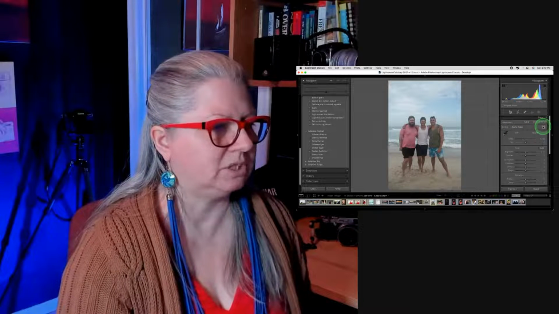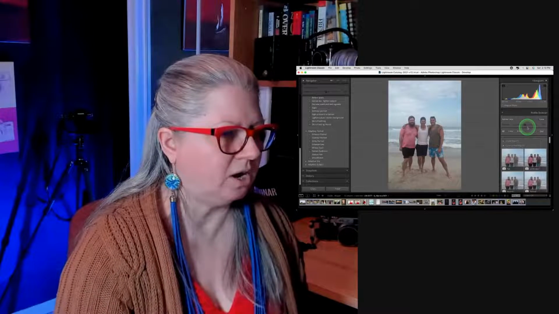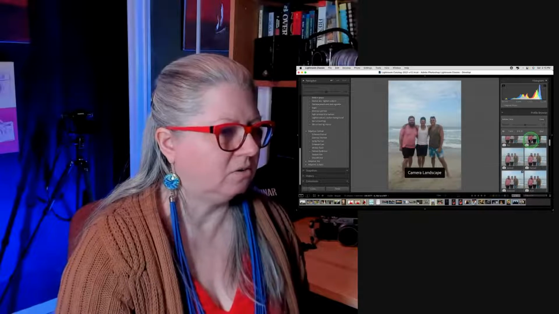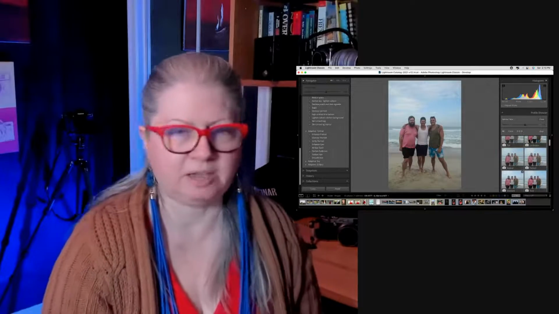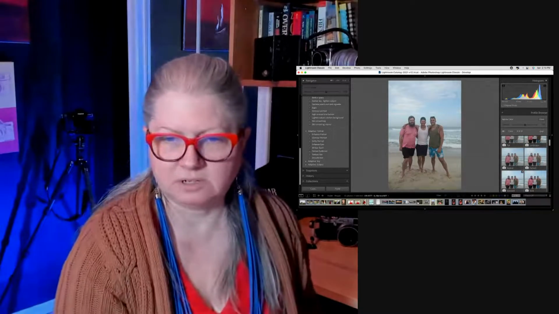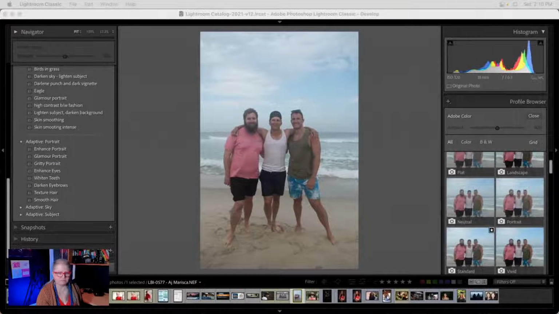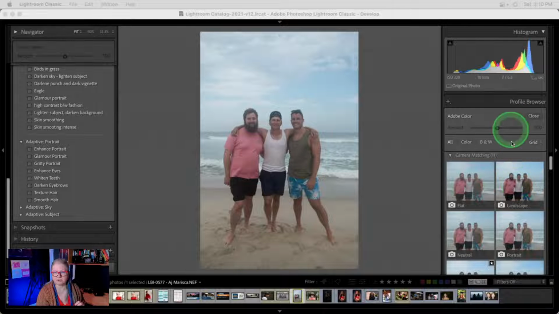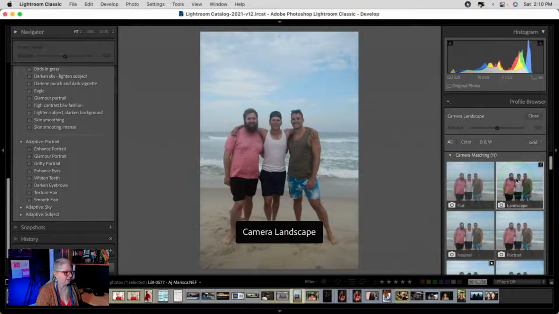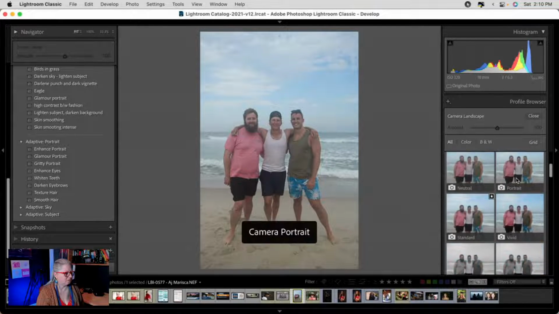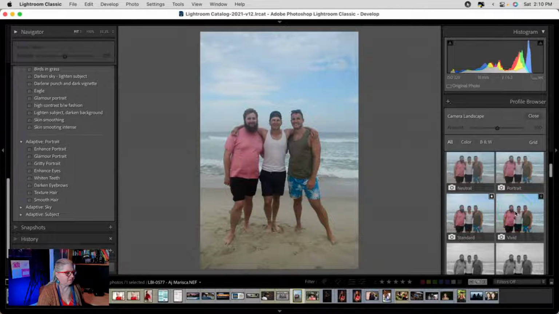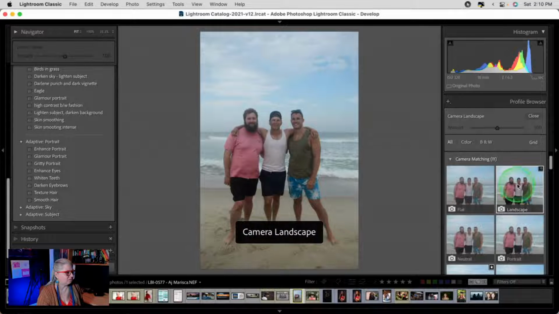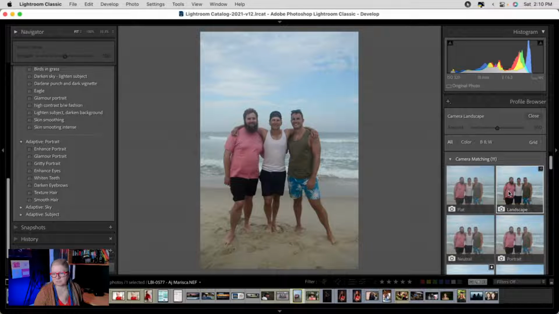Okay, so same steps. Camera profile. Let's take a look. Okay, so landscape. Look what happens with landscape. So landscape profiles, I need to change my size. There we go. Landscape profiles enhance the blue and the green. So look what happens if I choose landscape, okay? And looking through some of the others, I'm going to go with the landscape. Vivid looks good too, but I want to bring the exposure and the colors up myself.